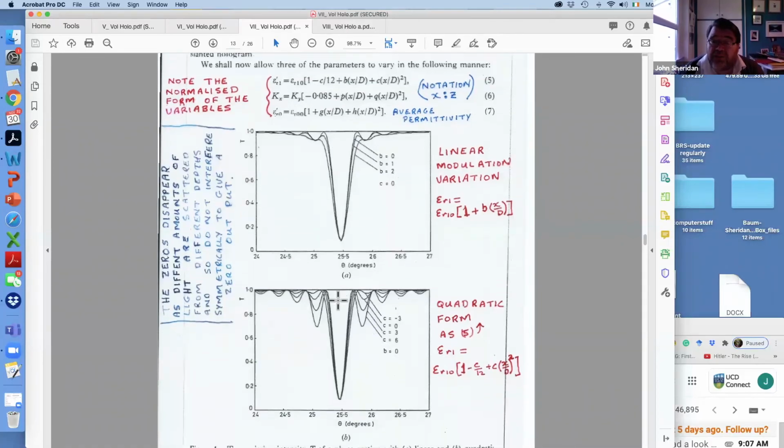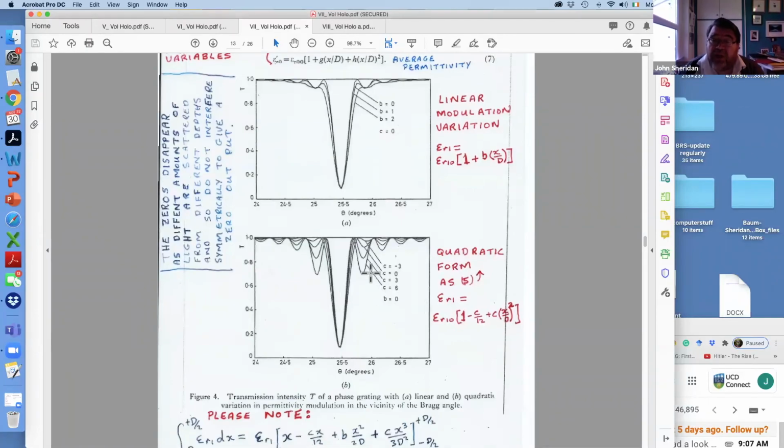If we vary our modulation with a quadratic form, then that's an even function. So there's a balancing across the actual grating. In the linear case, it's asymmetric, so we're going to get different scatter from different points in the depth. In this case, we've got something which is symmetric. And what we see is depending on the values of these, we're going to get different size side lobes. And what we can see here, in fact, is that for these positive values, we're going to get an increase in the actual size of the side lobes. But for negative values, we've actually suppressed the side lobe size, and we've got some increase in the width. But we've normalized it always so we have the same grating strength.